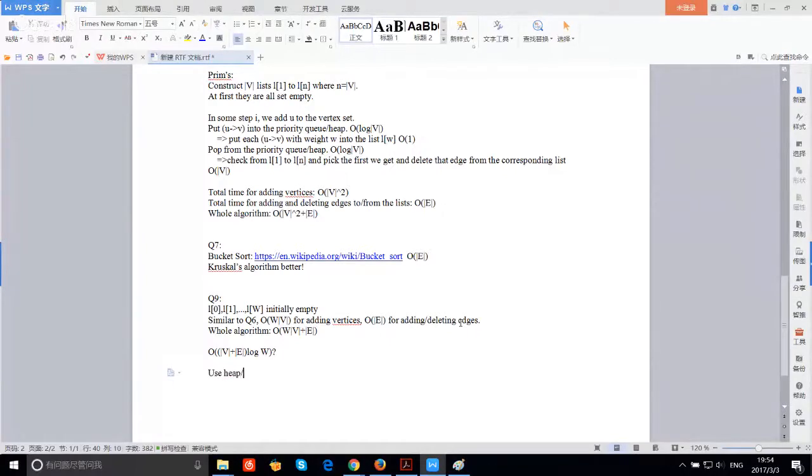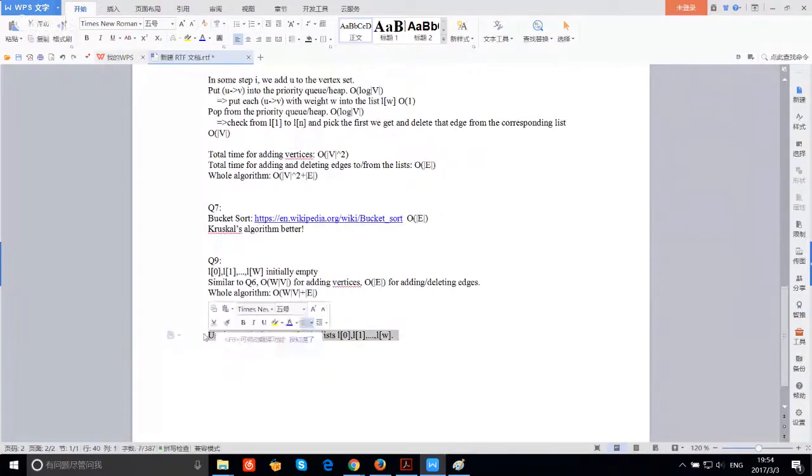Use a heap. This is the main part we use to make the algorithm faster this time.